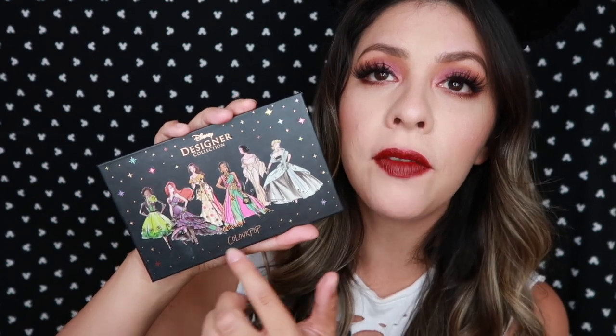They took so many of our beloved favorite princesses and just glammed the hell out of them, and I love that. They all just look so chic and so stylish in their own ways. They didn't give them all one uniform look. They all have their own style, their own spin to them, so that definitely pulled me into this product as well, for sure. So here we have, of course, all of the princesses just looking fierce and fabulous.